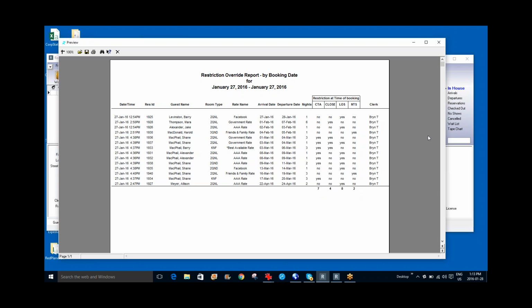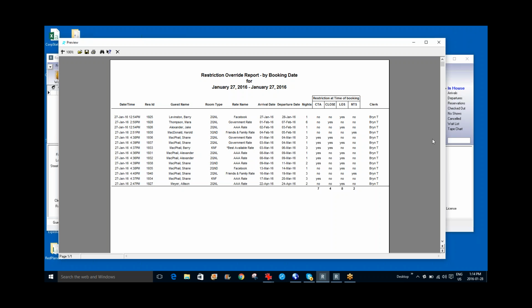This was requested by Susie, right? This was requested by Susie. And is this going to catch the ones where they're making a change and it says the rate is closed or something like that? What was the reasoning behind this report, as per Susie's comment? To show when they're using the restriction overriding, to know how much it's being used.